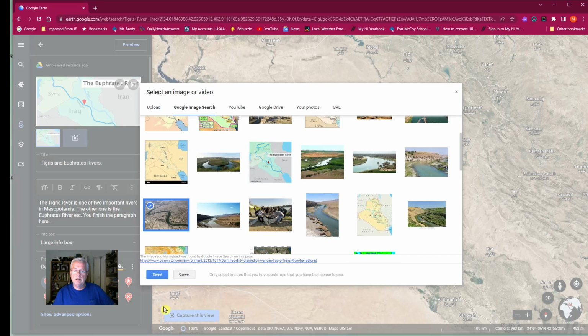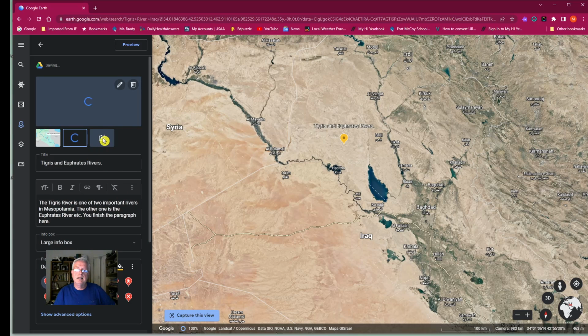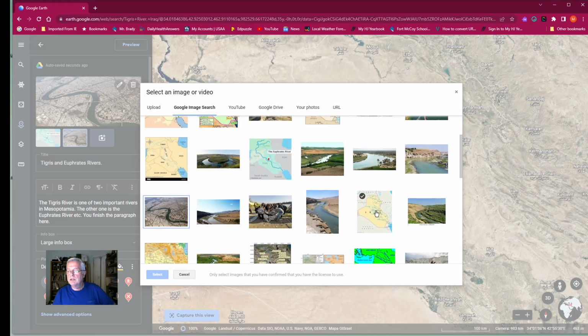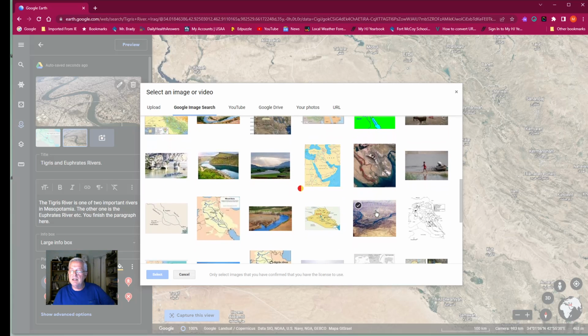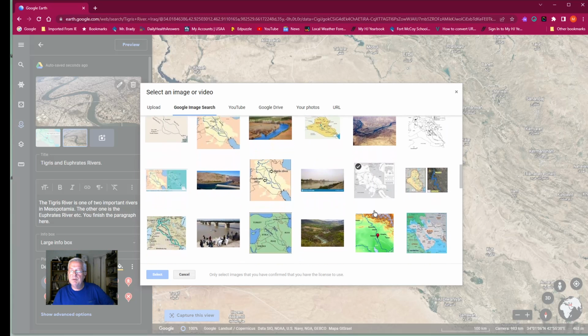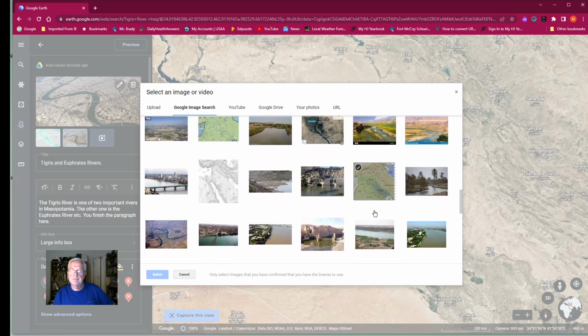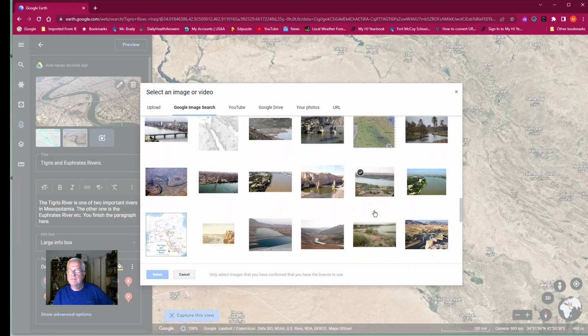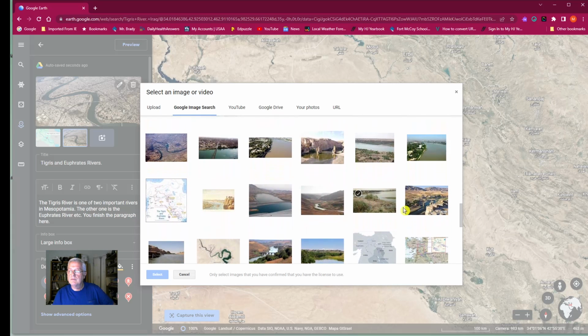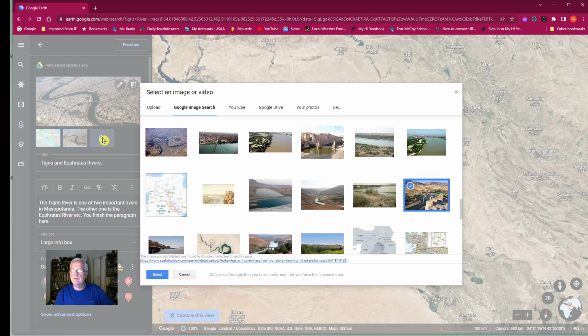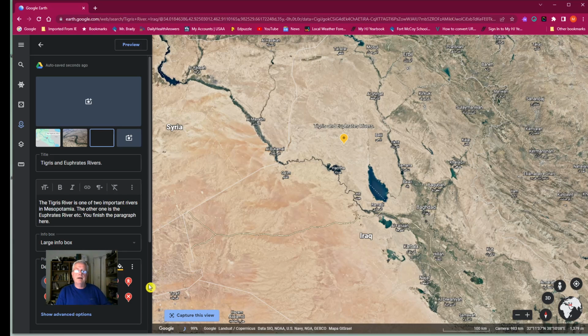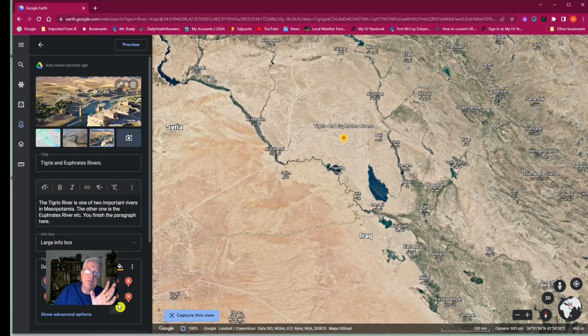So this is good. So I just go back here and keep clicking images. All right, there's another one. We're going to add that one. And then last of all, let's get one where we can see, I was hoping to find one where we could see the floodplain. That one looks like it's got some ruins in it. We'll pick that one. All right, anyhow, 3 to 5. If you want to add 5 pictures, go ahead and add 5 pictures. Oh, that is a very cool picture. We'll have to look at that in a minute. Go ahead and add 5 pictures, but 3 to 5.